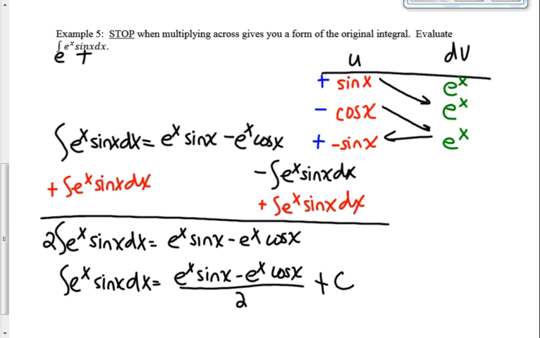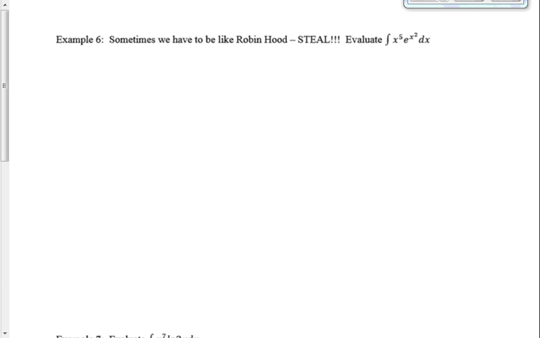So there we have an integration by parts where we end up with the same thing we started with, not counting the constants. Moving on to example 6. So this is the last style that we have, and this is when we have to steal. I don't know another way to say that. So we start with a u and a dv, just like we always do. In this case, I have x to the fifth is algebraic, and then e to the x squared is e, and of course a comes before e in ILATE, so my u is x to the fifth. My dv is going to be what I have left over, which is e to the x squared.